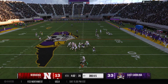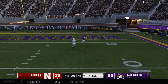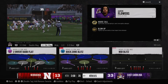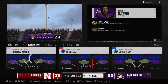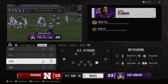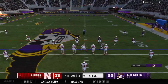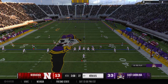Shotgun snap on third down. Looking deep. And that one's incomplete. They weren't just trying to move the chains. They were trying to move the scoreboard. Instead, it's fourth down. And it's just been that kind of day for this quarterback and this offense, guys. They have never been able to get into a rhythm throwing the football. Timing's been off. Accuracy hasn't been great. We've seen some drops. Just not in sync, and that's why they find themselves trailing by a lot right here late in the game.